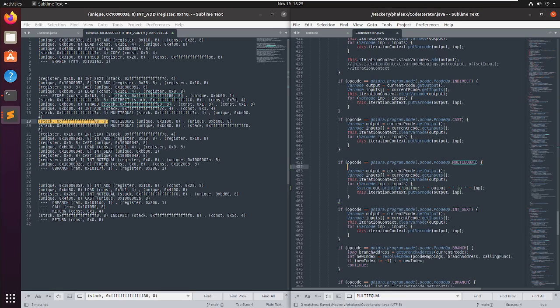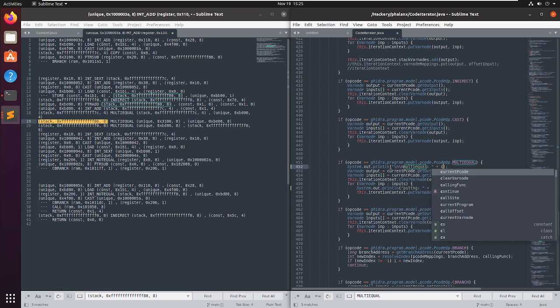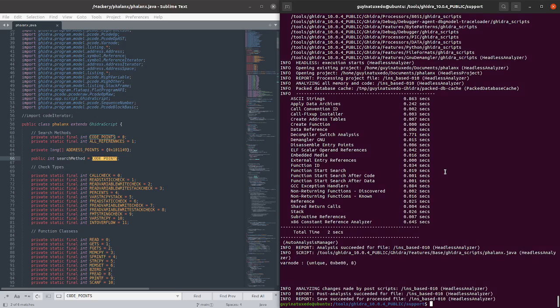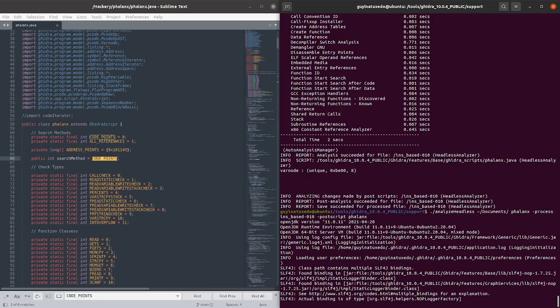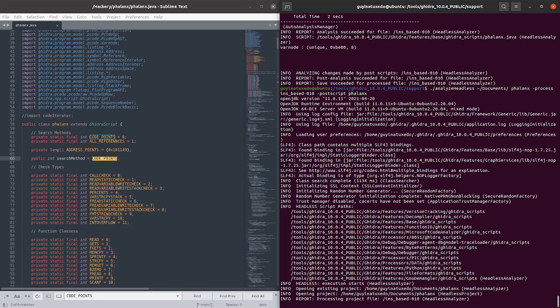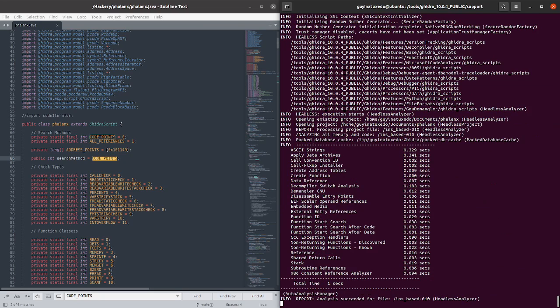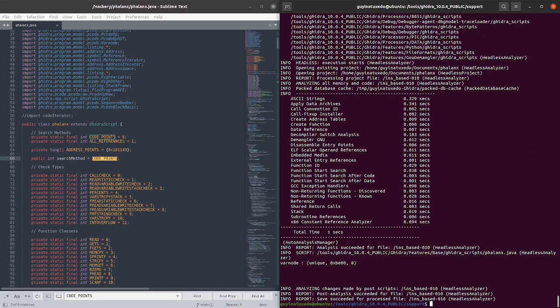I'm just going to go ahead and insert a print statement here, the purpose being to see if this if statement is actually being run, plus the current P-code. Let's go ahead and run this. So, this is interesting.